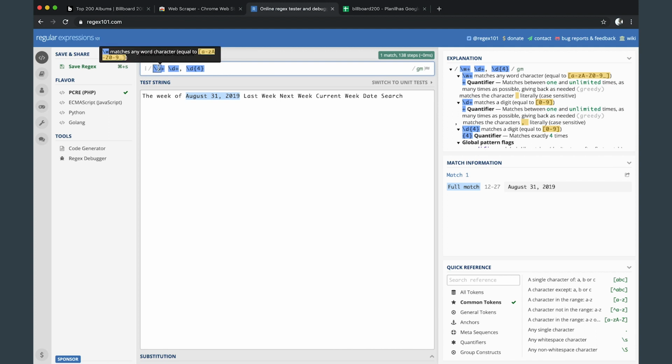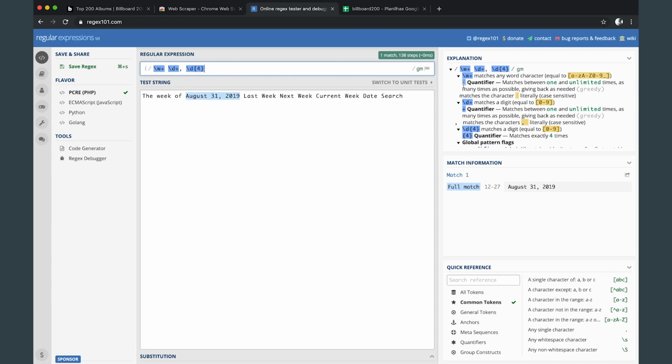What I'm doing here is using regular expressions, and I have three elements. The first one is a \w plus. The backslash is like a standard when you want to use a token, and this W here means any word character, so any A, B, C, D, or any number. So it matches anything that happens here.